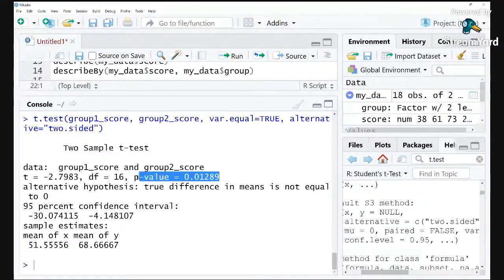So again, this is where you can say whether something is statistically significant, but in terms of saying whether something is meaningfully significant, that's where you need to be looking at the confidence interval in terms of thinking of how wide of a confidence interval you are happy with. Might be a bit of an informal way to say it, but knowing that this new educational method arrives at an average that's between 4 and 30 points higher than the original method, is that enough for you to want to change that method? So it's giving you some advice practically as to whether that's something you want to move towards.